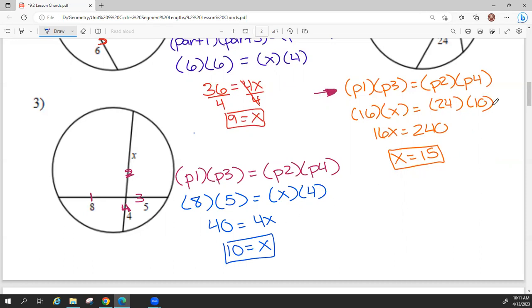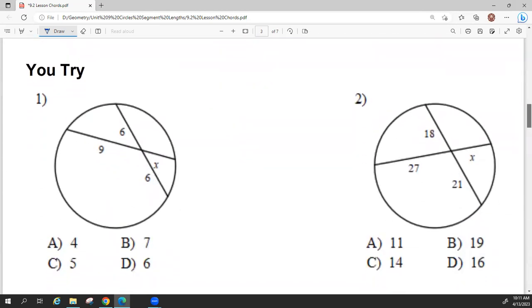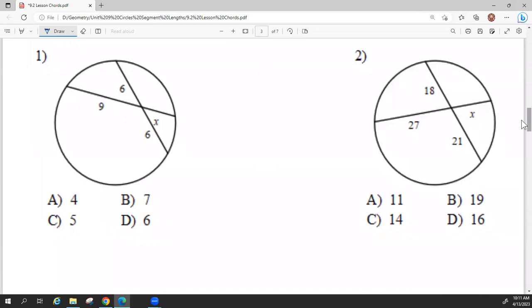As always, if any of this confused you or got you stuck, please do ask for help before moving on to the problems we'd like you to try on your own. Figure out those things that are confusing before you move on, and try them by yourself. If you're ready to go, if you've asked for help because you needed it, or you felt confident after seeing me do those 3 problems, please do try these 2. Choose the correct answer. Be careful when choosing your answers in case they're shuffled. Take your time on these. If you get stuck while you're working on them, as ever, please do ask for help.